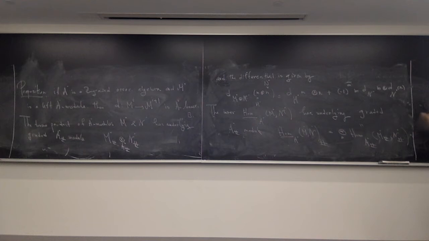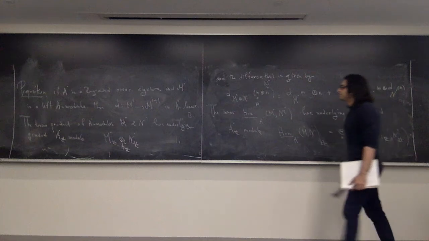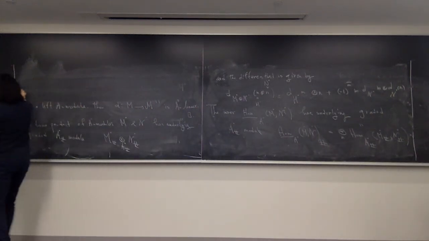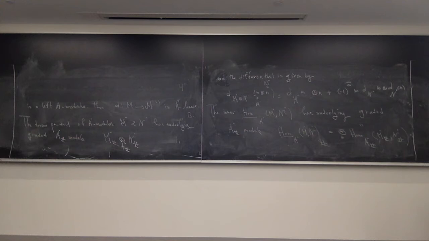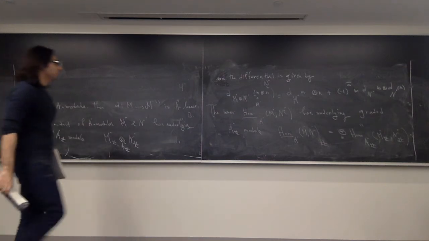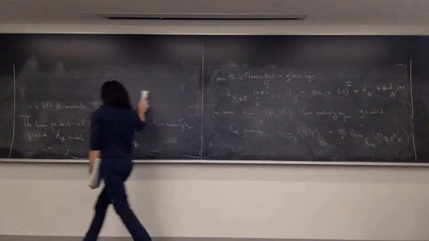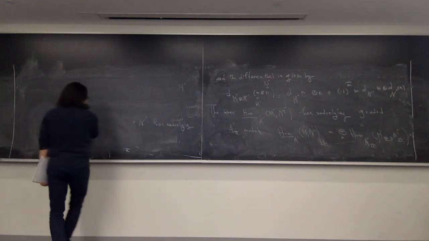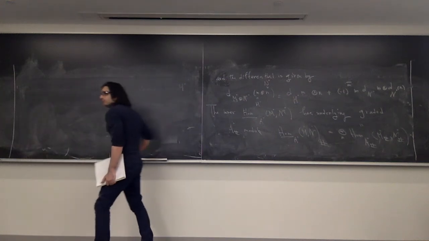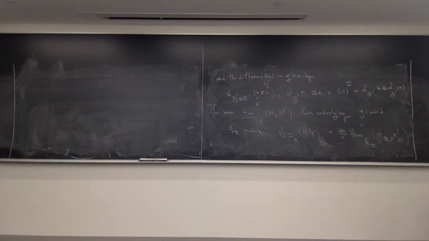Exactly like how you define inner hom between two bundles and things like that, or two complexes of vector spaces, for all of them, in all degrees. But they require A to be commutative. A as itself to be commutative, yes. Yeah, that's a good point actually. It needs to be assumed. Okay.